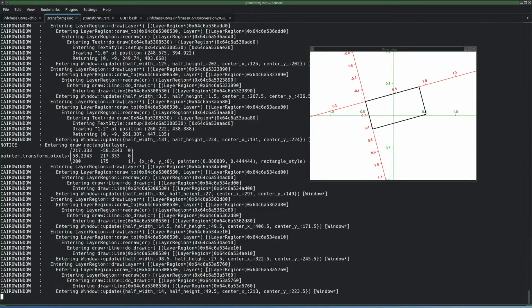So what I have been working on today and will continue tomorrow is that I want to add a little X and a little Y here. And then in red and in green as well. So this is the X-axis, the green one is easy. And I have a little X here on the positive side. And a little Y here, also on the positive side. On the opposite side of the tick marks. So here we have also a positive side. Well, this is in the positive quadrant. That's where the rectangle is drawn. And the long side is the X-axis. So there must be an X here and there must be a Y here.